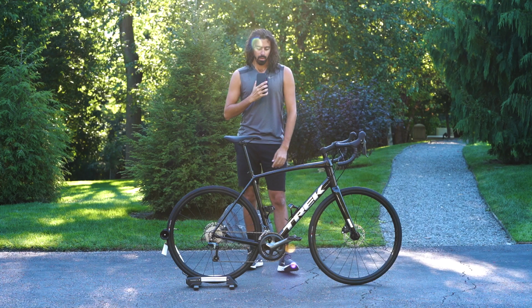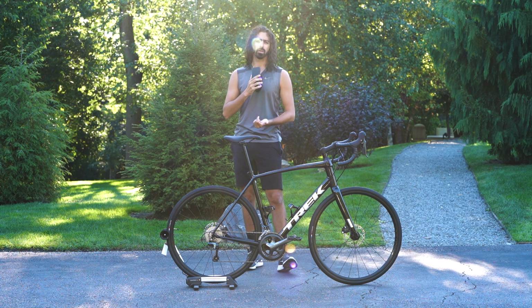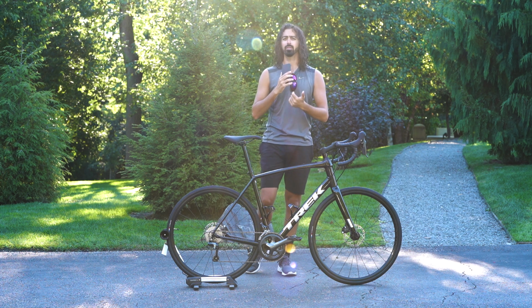Okay, so let's talk about the groupset of the bike. So as I said, the Domane AL4 ships stock with the Shimano Tiagra groupset.